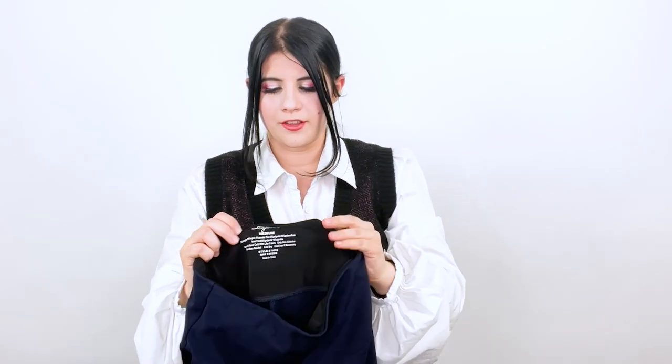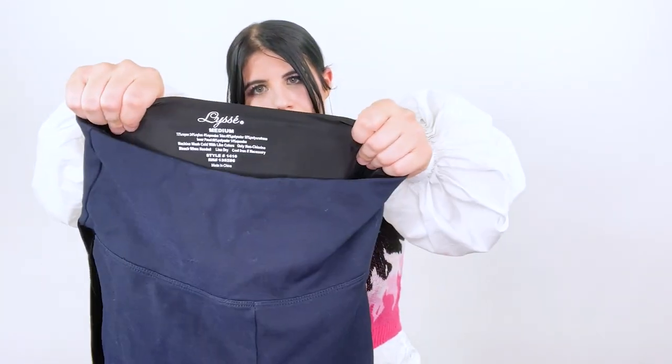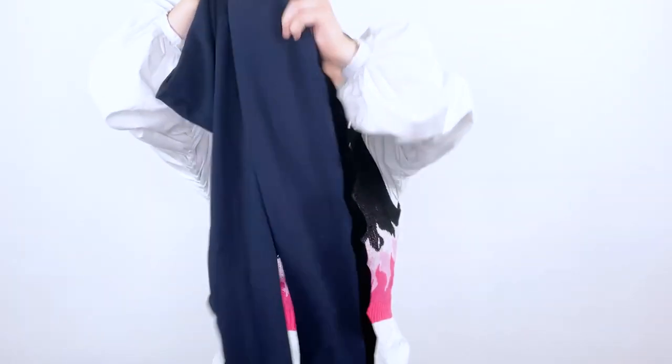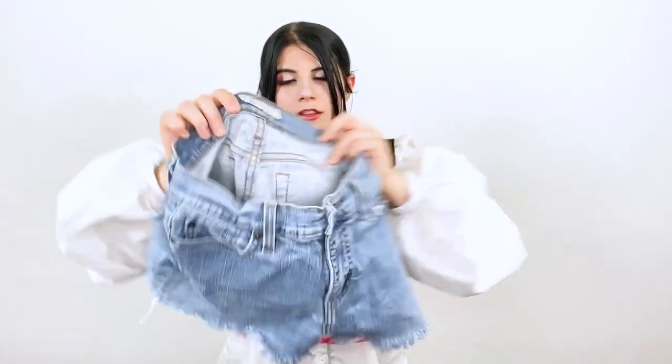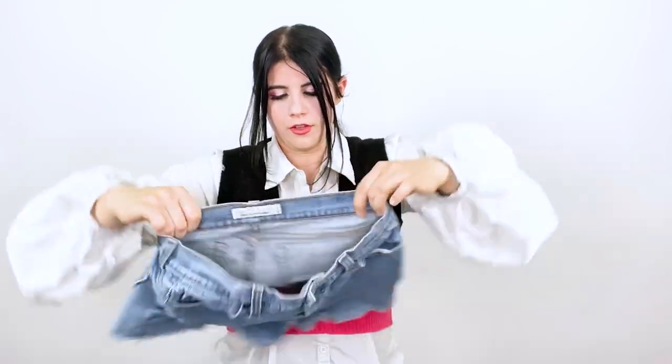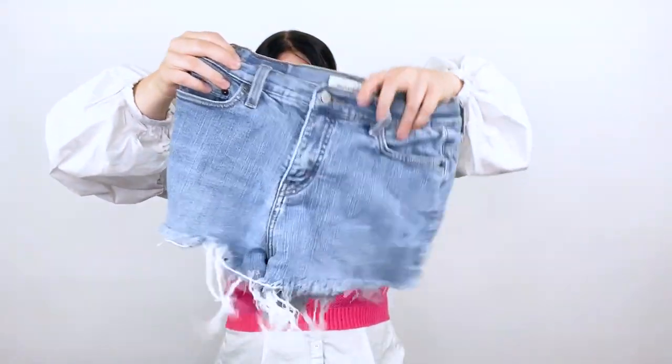This is another brand I wanted to try because I've been seeing it a lot of places. It's Lysse — L-Y-S-S-E. I don't know how you say that. It's a size medium and it's navy blue with a velvet stripe. I saw it at one of my local consignment stores, so I was like, okay, I'll check this brand out. Next I found a pair of Levi's jeans — the perfectly slimming boot cut 512 — but someone cut them into shorts. I thought they look like really cute little shorts, and they are a size eight short.